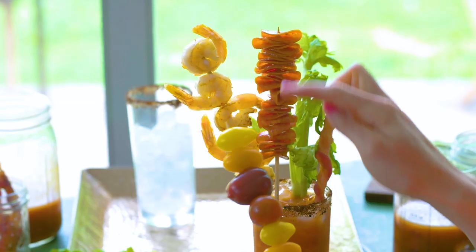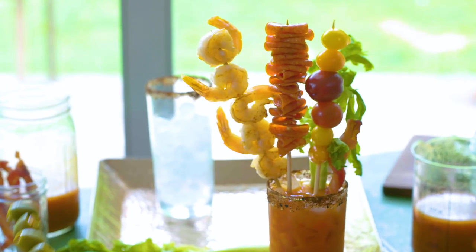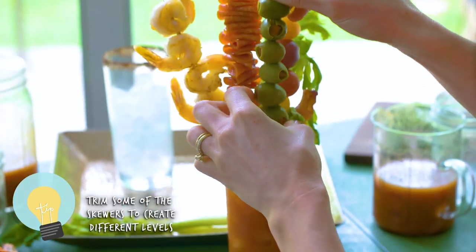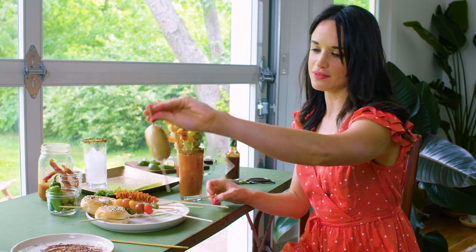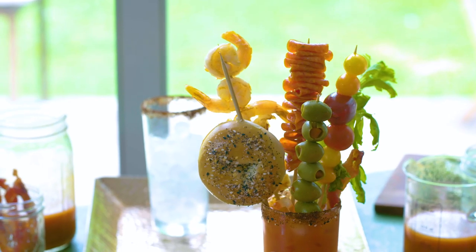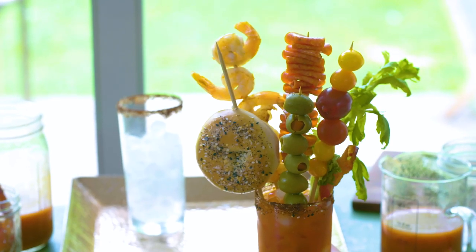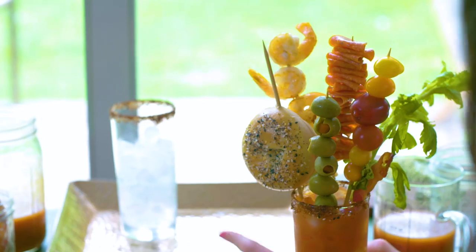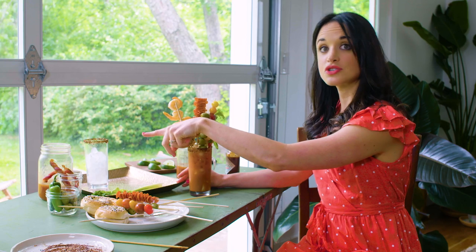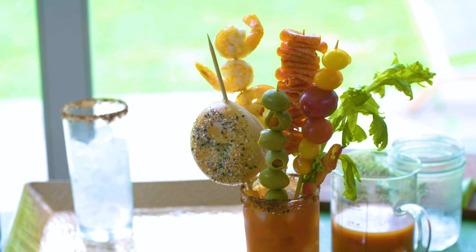We have our skewer with different colored tomatoes going in the back. Now I'm adding in our olives — I'm actually going to trim this skewer a little shorter so not all the skewers are the exact same level, which creates a better visual effect. Last but certainly not least, our beautiful mini bagels toasted with everything bagel seasoning stuck out to the side. This looks epic! When you have people over for drinks, set out a gold tray with an extra Bloody Mary plus extra skewers and bacon straws so people can pick their flavors, and keep some extra mix on hand if they want to top off their drinks.